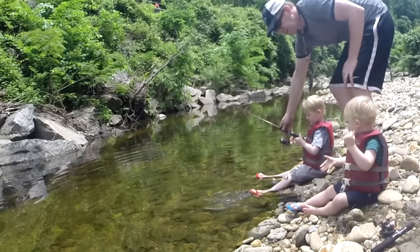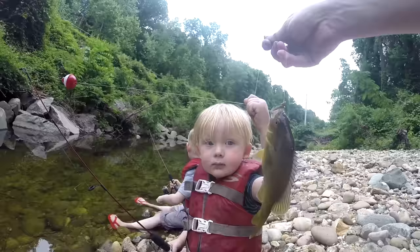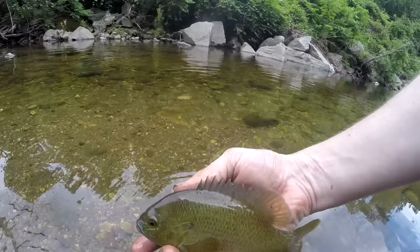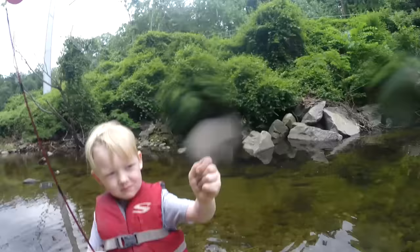This is the biggest one of the day. Look at that. I got one. You got one. Oh, Nathan, over here. Look at this. Here, let go of the string. Oh, you can tell I got him. It's the greatest fish ever. Look at that. That's a nice size one. Now hold the string like that. Hold the fish up high. Okay, and smile.